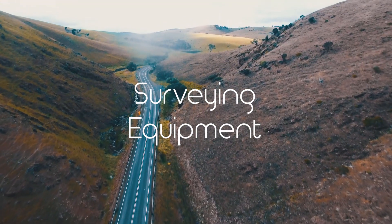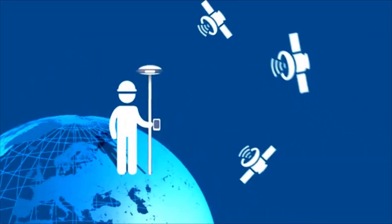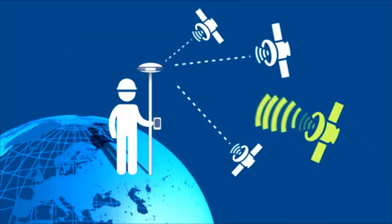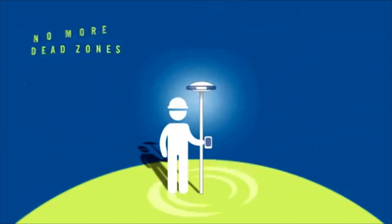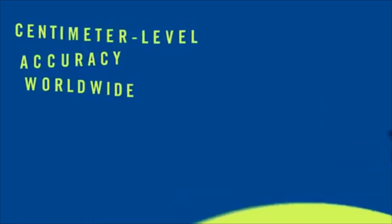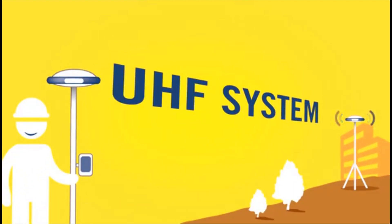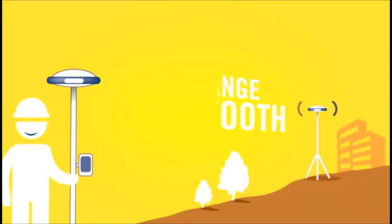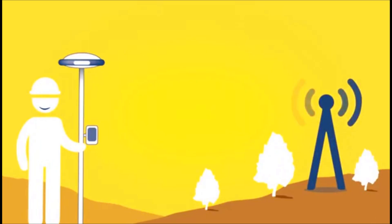Such as the tilt-and-go feature demonstrated here. At Kodi Corporation we are surveying specialists. With our quality products we guarantee you the right system for your environment. What this means for you is no more dead zones and poor satellite signal strength on site. We also guarantee centimeter level accuracy worldwide with our specialized solutions. All of our quality GNSS solutions have inbuilt UHF radio transmitters, excellent long-range Bluetooth capabilities, and will connect to RTK networks worldwide.